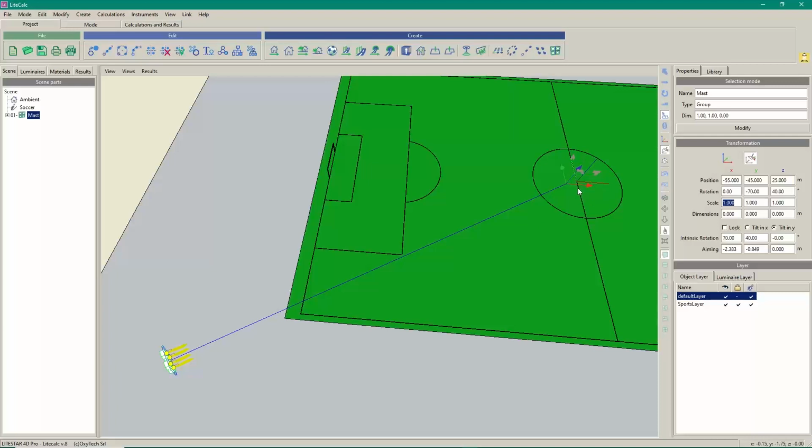So, two different ways. In the first one, if we use the graphical approach, then it won't be possible to define exactly the rotations as rounded values, so 75 degrees, 70 degrees, etc. This is possible through the coordinates.